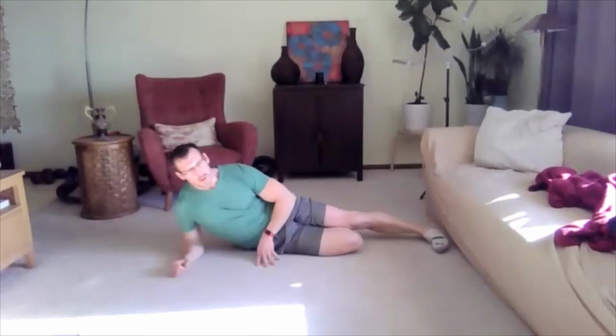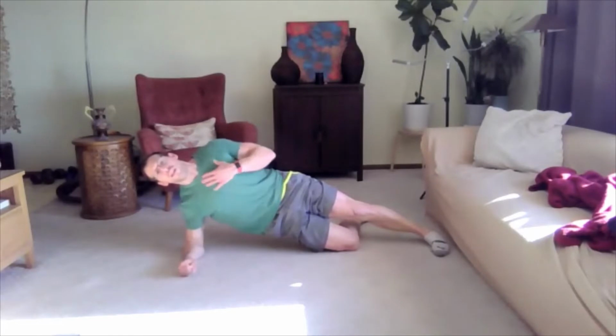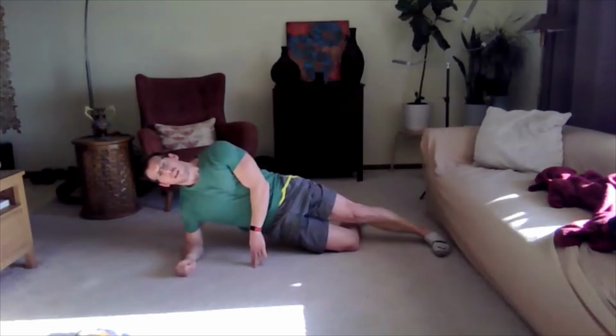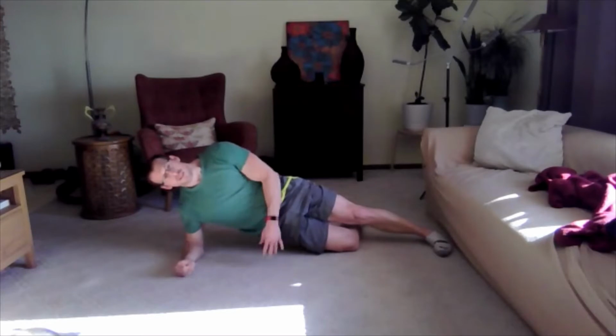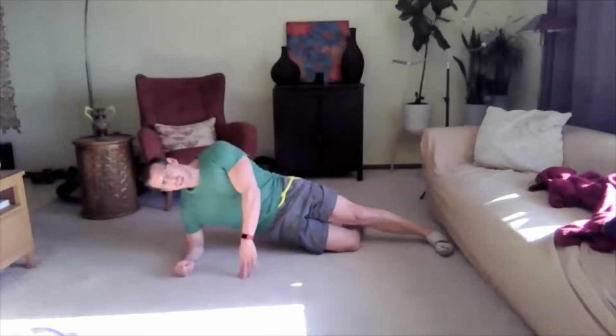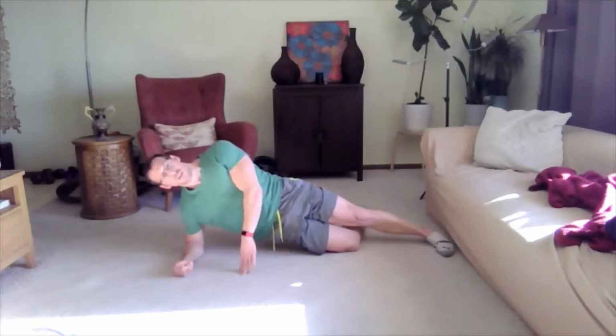We'll start introducing movement to this exercise. So let's flip it over. Let's turn to the other side, whether it's your right or your left. So again, in a modified position from shoulder, hip to either knee or foot. It would only be your feet if your feet were stacked on top of each other. But again, we'll ease into it. So keeping that body straight, using your available hand to balance you if you need to, just try not to lean over into it. 3, 2, 1, nice job.